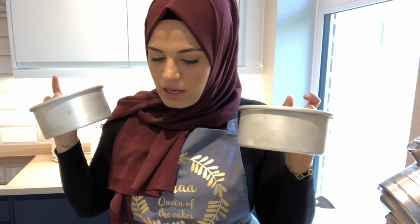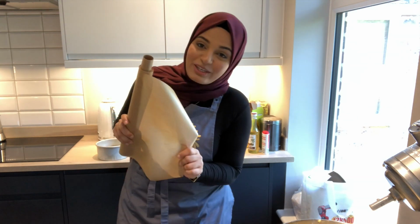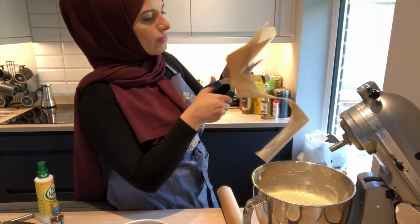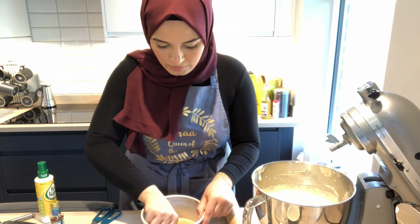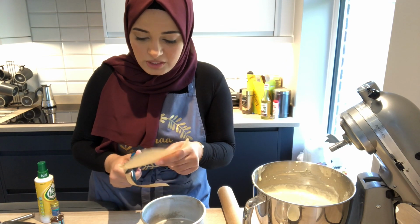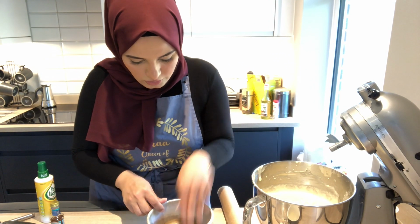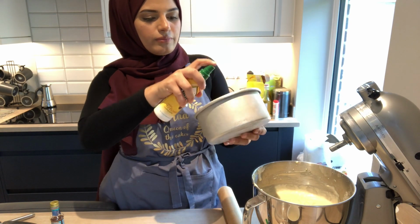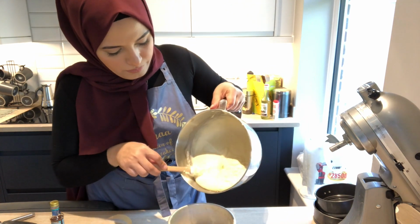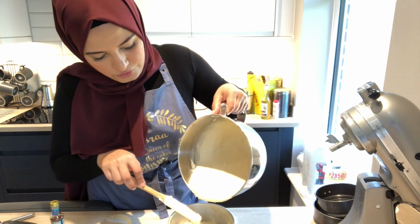Okay, so what I'm gonna do is I'm gonna cut some parchment paper into here, spray it with a non-stick spray, and then put it in the oven. That's the parchment paper that I'll be using. Cut it and put it in the tin. Dunk it in here. Okay, so if you feel like it's too big, make it smaller. It doesn't have to be perfect, because you are going to be using a non-stick spray as well. So, okay, it's not that great, but perfect. Place it in here. Spray as much as you want. Then we're gonna just eyeball it again. Usually I'm meant to do like a half to maybe 3/4.